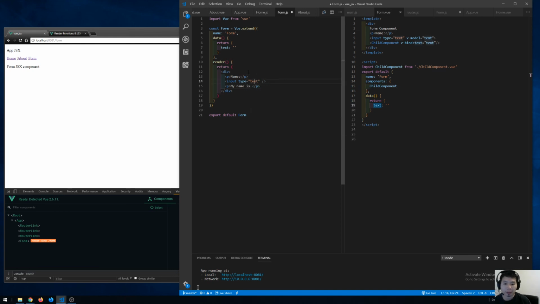What v-model does is set the state, so under the hood it has a handler that takes that input value and sets it to state for you.